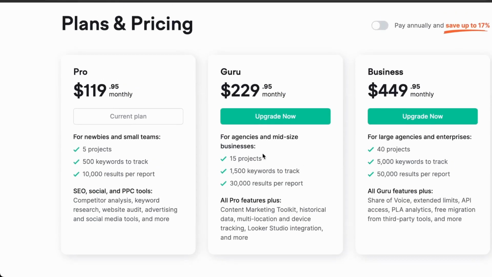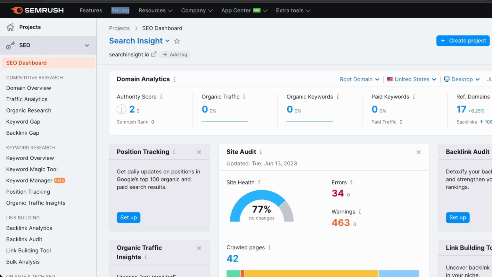So in terms of pricing, I'm currently on the Pro plan, which is about $119 US a month. So that's just enough for 5 projects and these many keywords. It is pretty pricey, but it is an investment, I would say, if you're doing this for your business, because you're getting more traffic, which is potentially more revenue for your business. But SEMrush does have a free version which just covers one project, and it's very limited, so it's just enough to check out the tool. But once you are looking for more research tools, then I would recommend upgrading to the Pro version.